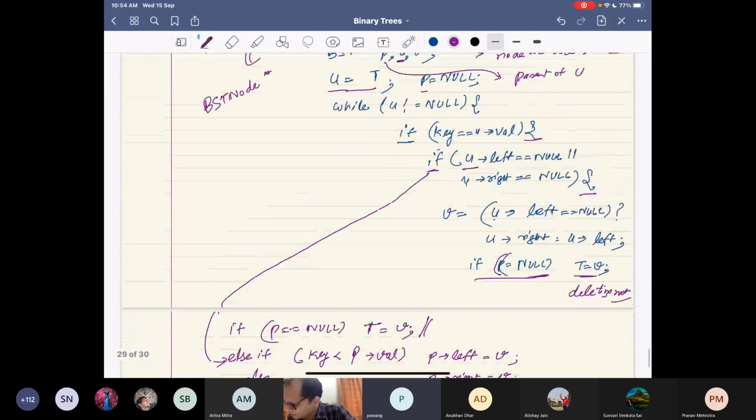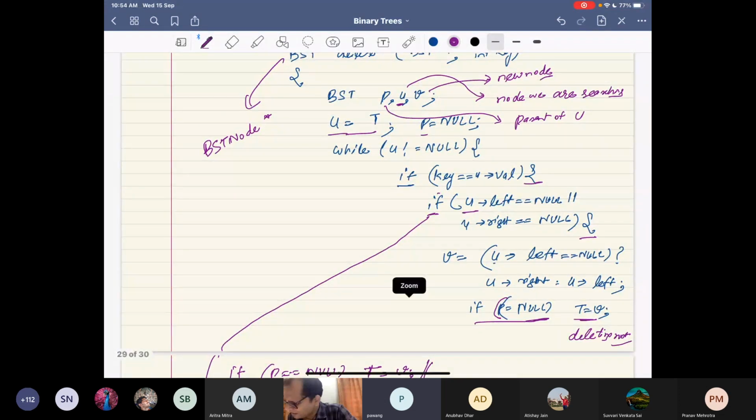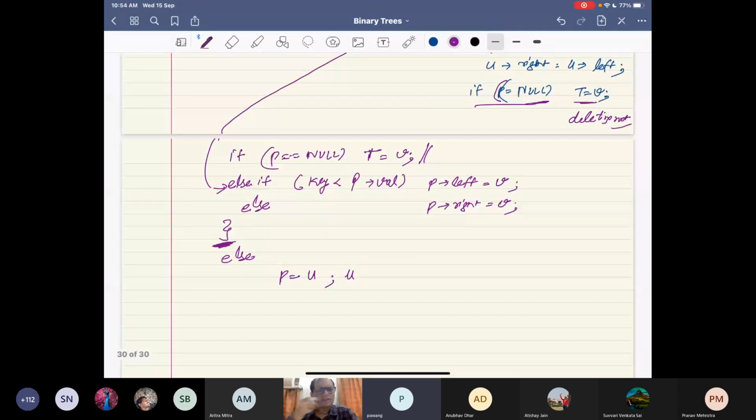Okay, what was my V? V was the new node that we had. So the while loop will keep running until we find the key, right? Yes. So sir, after this, to make it simpler, we could use the successor function, predecessor function, instead of writing all. No, actually we are doing that.